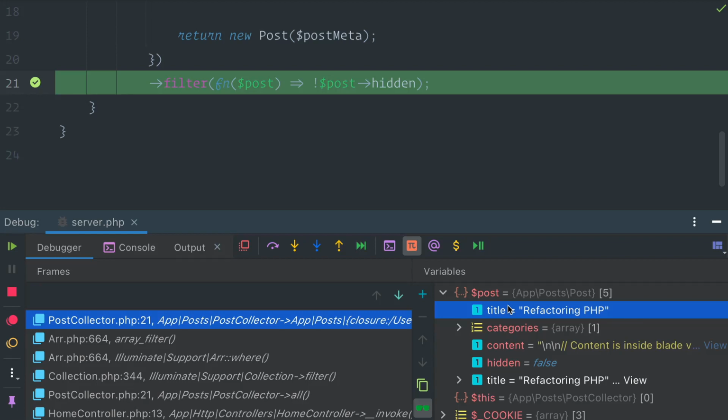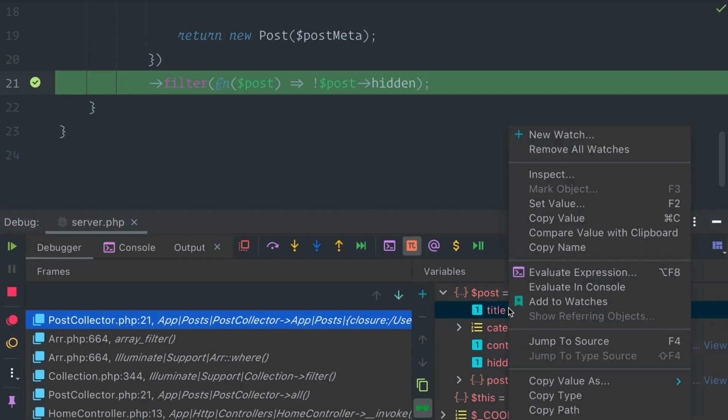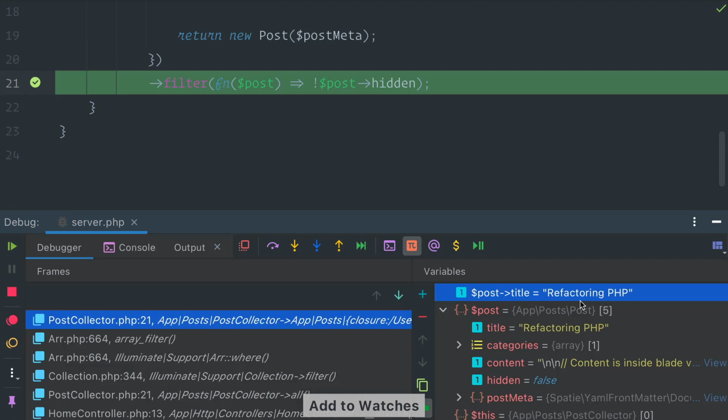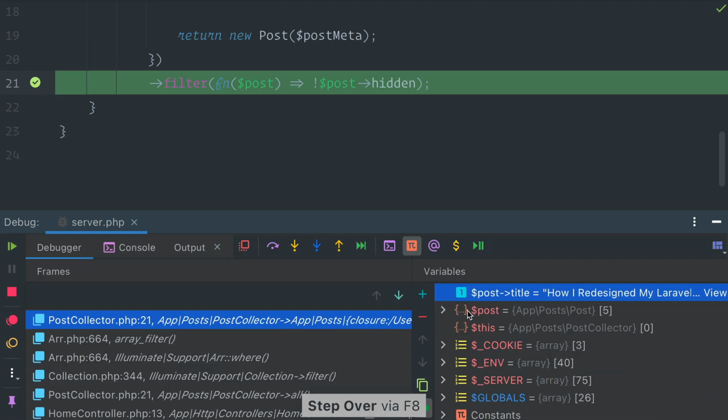Those things are called watches. So let's right click it, add to watches. So this means we want to watch this specific value. And as you can see already, we now have this new kind of variable here at the top of our variables holding the post title. And if I now go step over and we loop through the other values, we can immediately see, without having our posts open, what is the title of the current post.